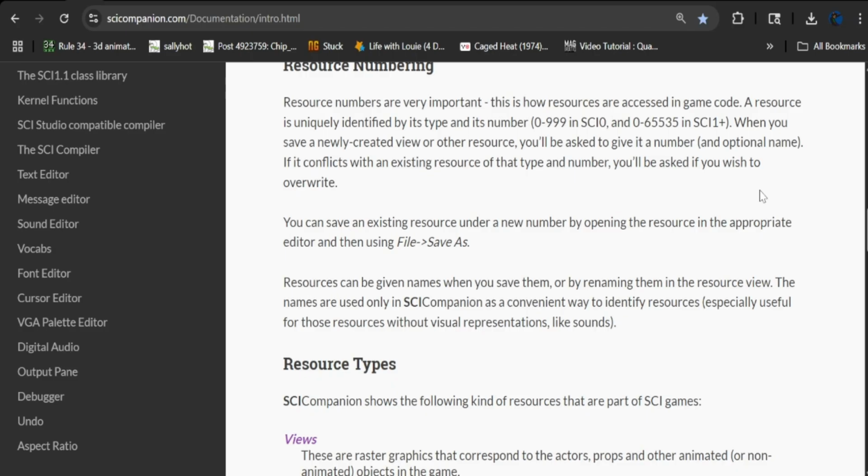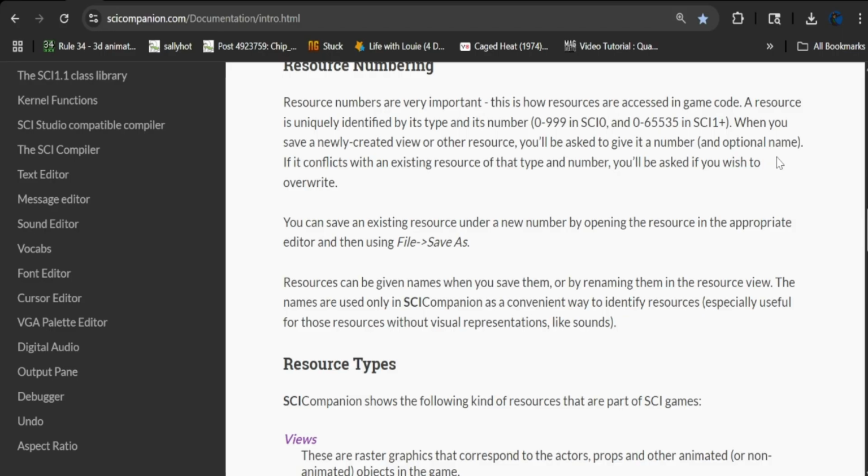Basically actors are used like sprites, essentially. So yeah, all the graphics, everything that's animated, all the little objects are in views. Pics. These are the backgrounds.